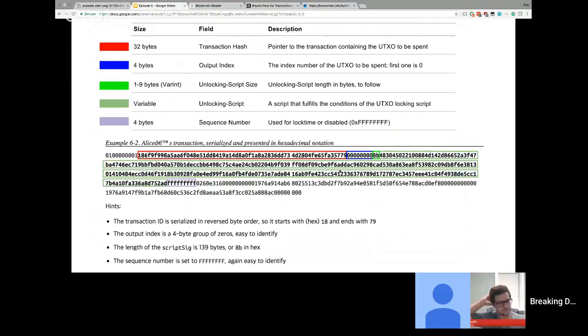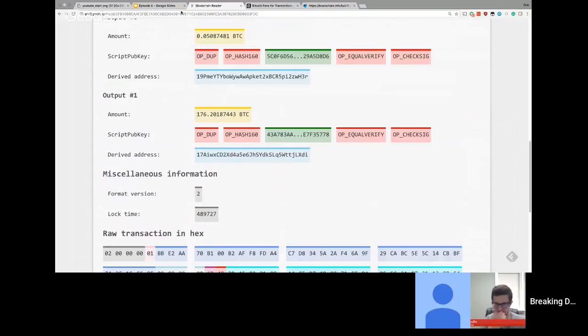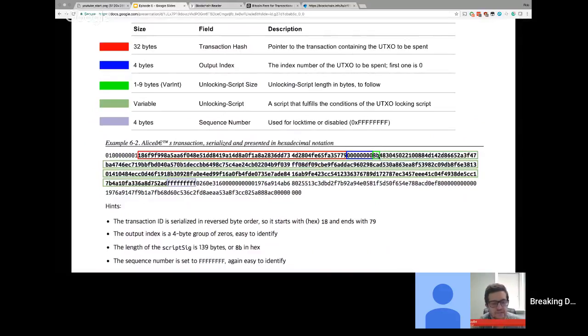So when they were going to send that 176 Bitcoin in this transaction, the wallet software had to actually go through here and decode this unlocking script and execute it to verify and validate and prove that they actually own the private key to those funds, to that wallet address, in order to spend what is actually being referenced in this transaction.